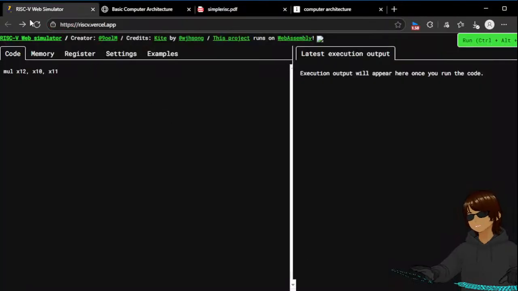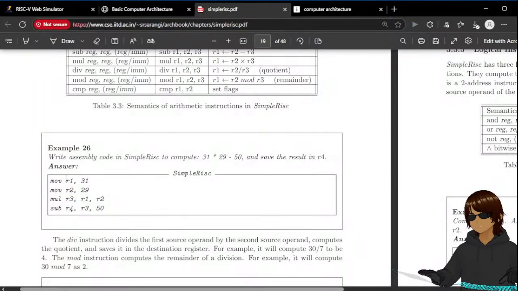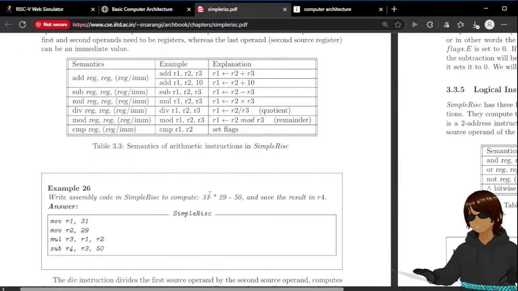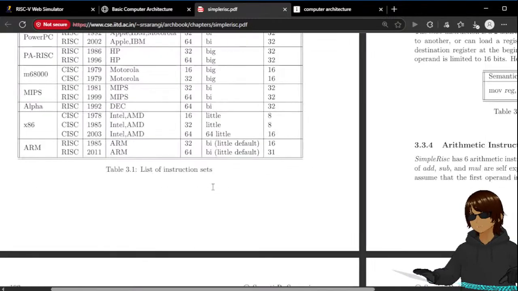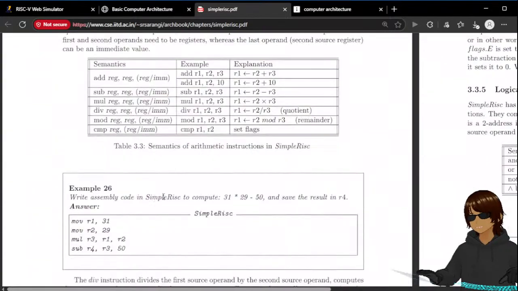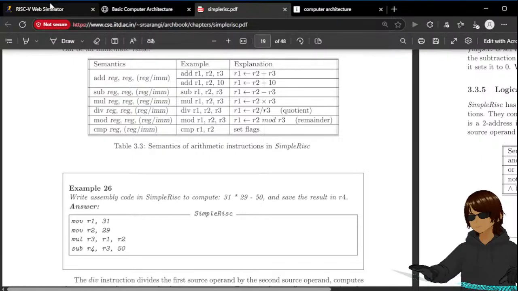So I found this RISC-V web simulator. It's not SimpleRisc, but we haven't done RISC-V yet. So let me just try this. Computer architect, write assembly code in SimpleRisc to compute 31 times 29 minus 15, save the result in R4. So we do move register, right? Move 31.